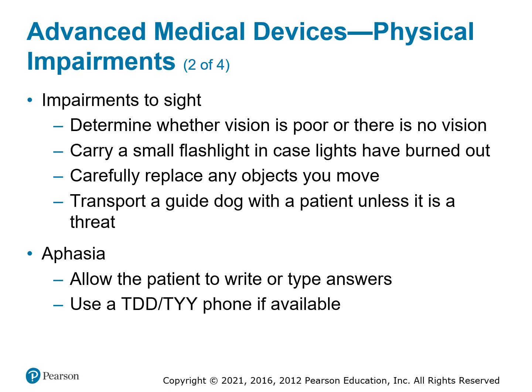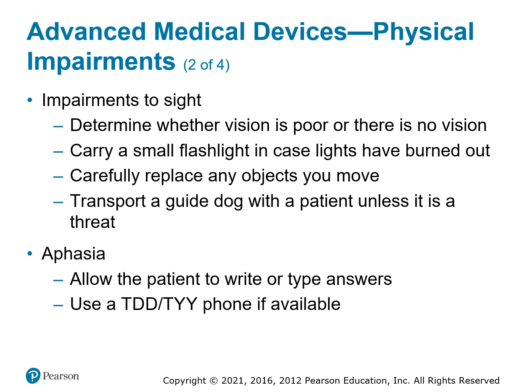If they have a significant impairment to sight, if we don't replace those objects, it can cause them to trip and fall, and we're back there for an issue that we caused. You can transport a guide dog, like an actual service animal, with the patient unless it's a threat. If it's an actual guide dog, an actual service animal, those are well trained and should not be a threat.